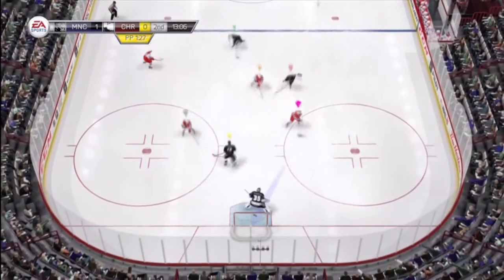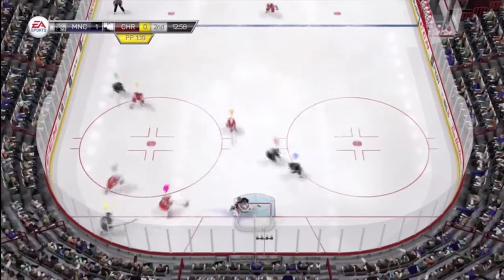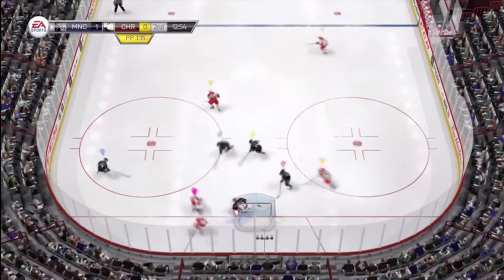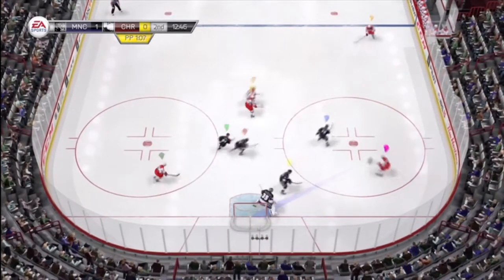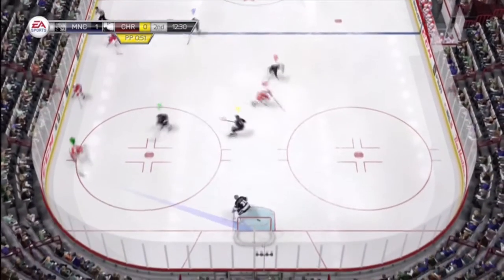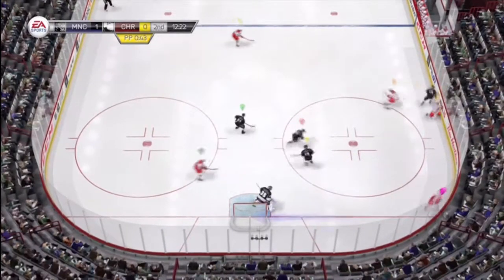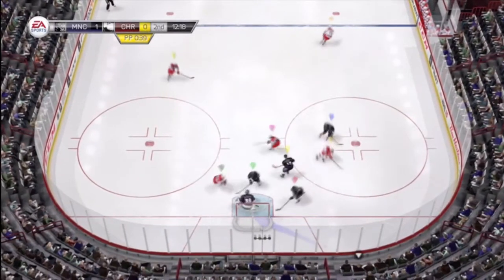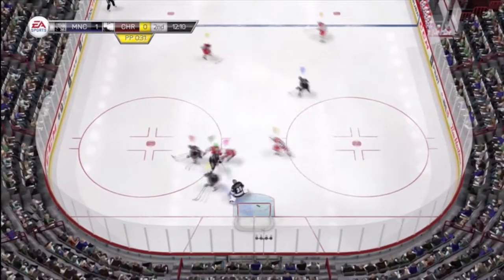They've got a 2-on-1. He's in front with it. He drives toward the slot. Outstanding point-blank save. Out in the slot. Back in front. Wrist shot. Takes it on the wing. Can he generate something? Hits on to the corner. Collected by Datsyuk.